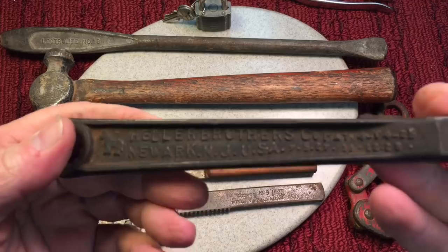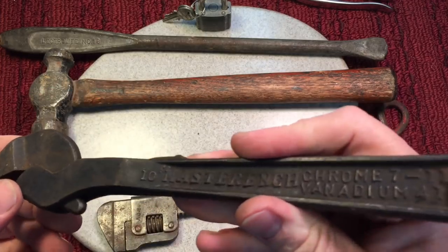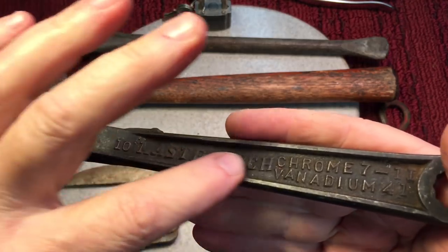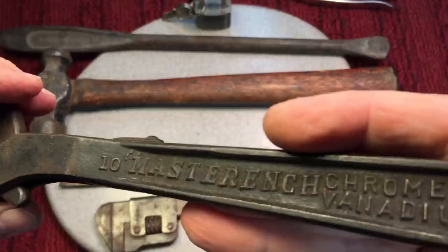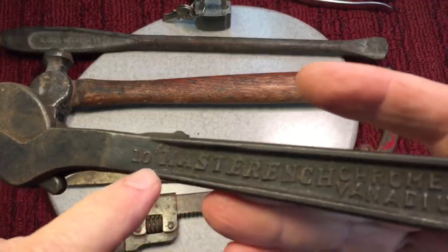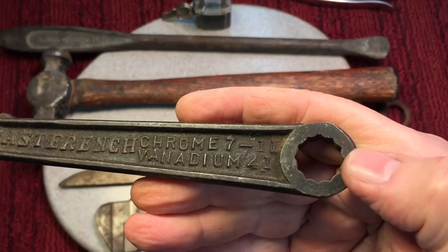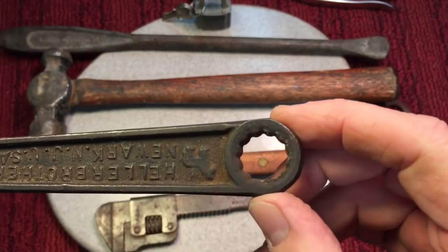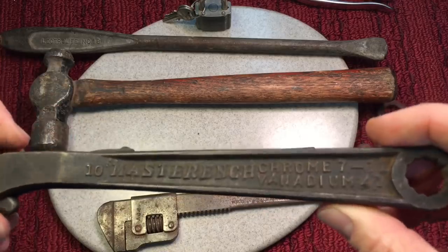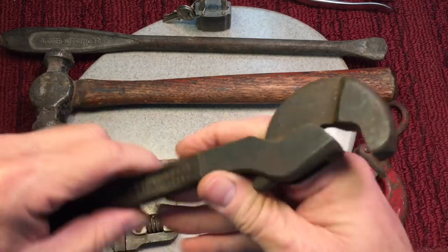I always like these Heller Brothers. Nobody uses these wrenches anymore, but if you're looking to start a collection, a good thing to look for is tools that have some kind of embellishment in the way their name is written. Look at the font on here — it says Master Wrench, missing a W, but Master Wrench. You can see it's not perfectly straight, and that's what gives this tool a little bit of character. It's chrome vanadium, and it's got the box-end wrench on this end. This is kind of an early one because of how the writing was — I always thought that was cool. These are all $2 or $3 each.